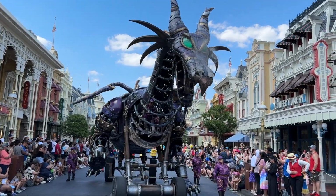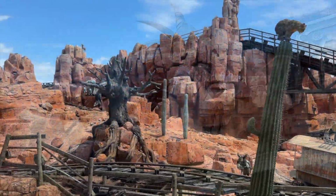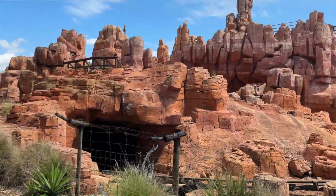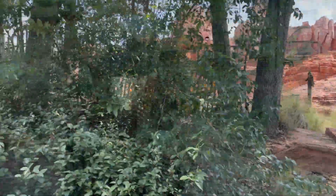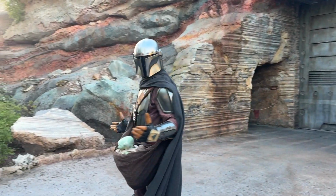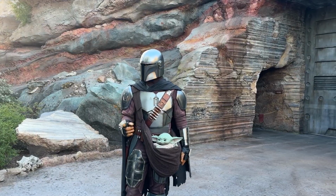So, for instance, if I want to take a Disney World vacation in the month of October in 2024, a 2-day ticket price for me is going to range around $115 to $151 per day. But a 5-day ticket price during the same month and year is going to range around $105 to $126 per day. As Disney likes to say, the more you play, the less you pay per day.